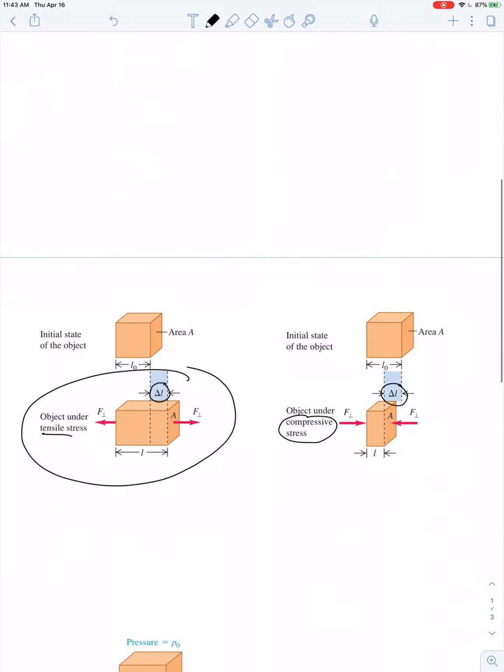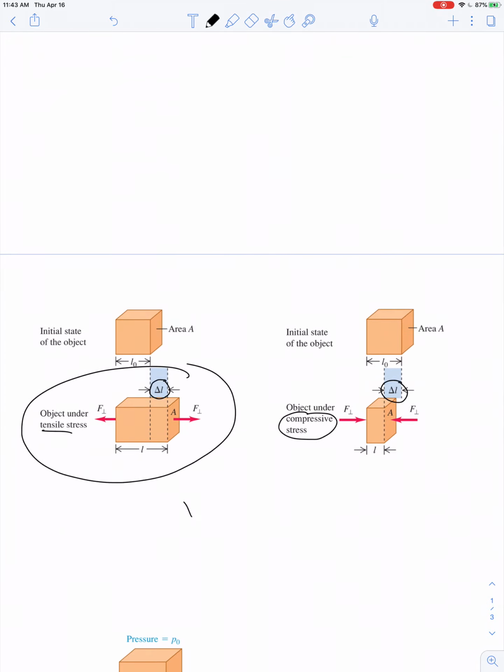And that constant of proportionality is known as Young's modulus. And Young's modulus is calculated as a ratio of stress over strain. Here, the stress isn't just the amount of force, it's the force per unit area. So we see a cross-sectional area has been labeled in both these diagrams. And the resulting strain is not just how much the length changed, but it's a percentage change in the length found by calculating the change in length divided by the initial length. So there you have it.